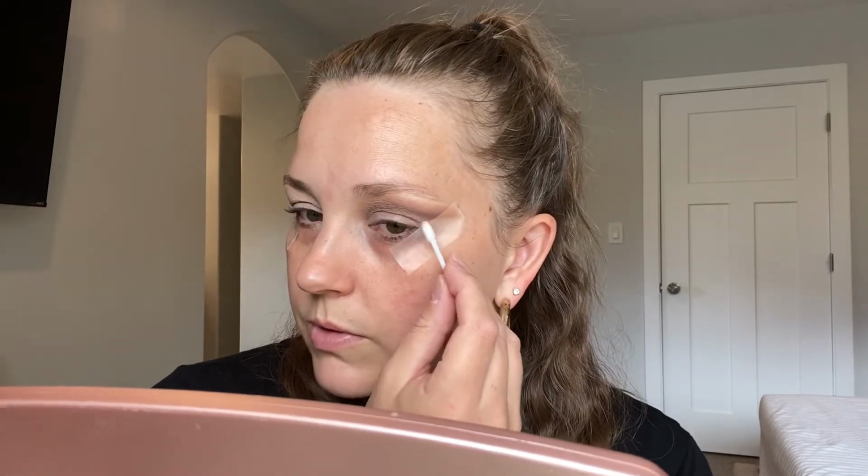And then this is always hard for me just because I have a lot of skin on my eyelids. So it's not simple for me to just go one swipe and clean it up because I have so much extra skin on my eyes and it's really frustrating, but you got to work with what you have. Okay, so I'm just going to leave it like this for now. I'm going to go in and do this eye with that same shadow, and then I'll come back and see if there's anything else that I want to add.